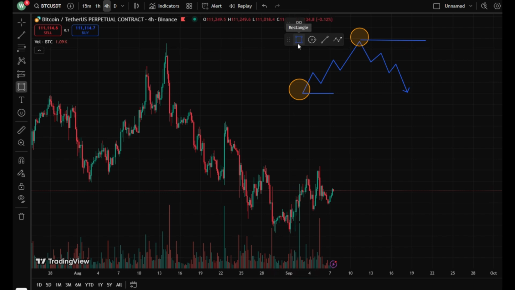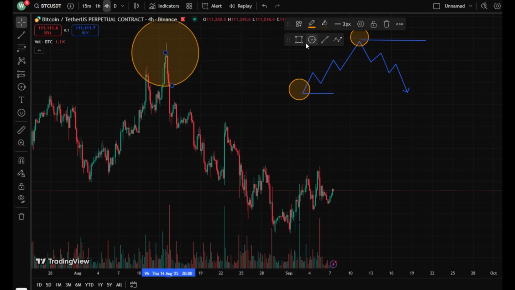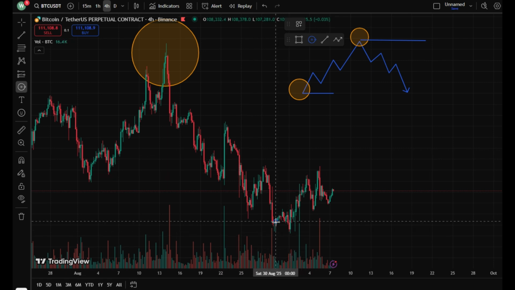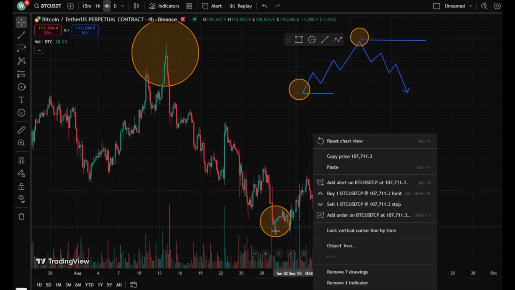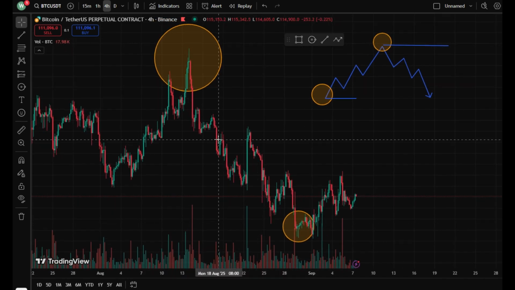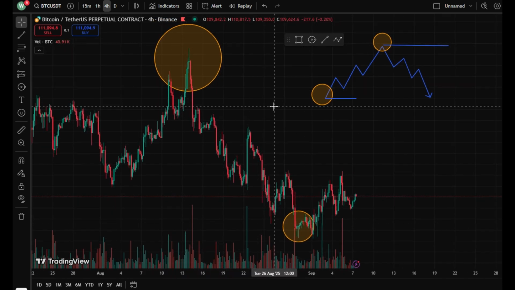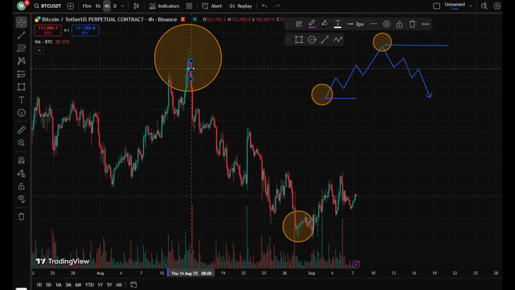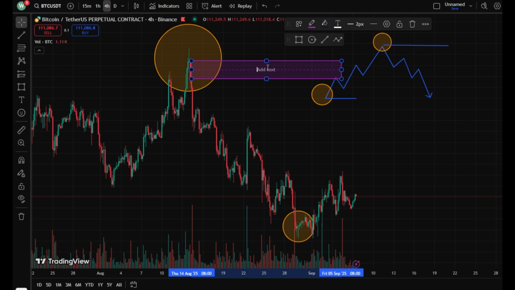So we are just going to mark the candles as I have told you before. Right now, where the original selling starts, as you can see, is this point, and where the original buying starts, it's not that big a structure for the buying, but still we can say that one. So we have marked it down. Now for the proper supply and demand zone to be visible, we will take the rectangle tool and just mark the body. Remember, we are just going to mark the body. That's our supply zone.